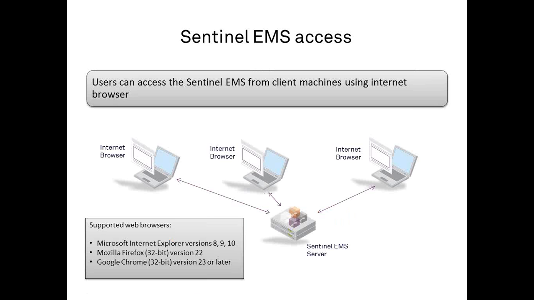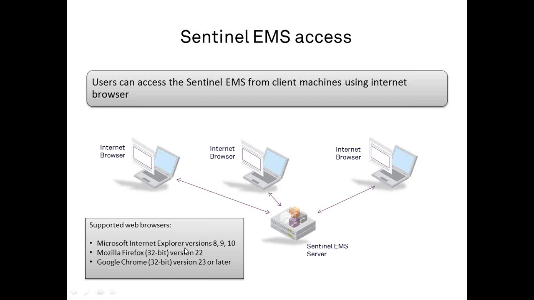As we said, Sentinel EMS Enterprise is a web server, and since it is a web server, it means that it can be accessed from different clients, but the access is very easy. You don't have to install anything on the clients. You just use an internet browser in order to access the Sentinel EMS server. There is a list of which internet browsers are allowed. We see that we have Explorer, Mozilla Firefox, and Google Chrome. And these are the versions that are listed here.